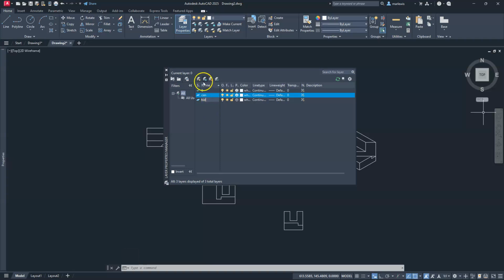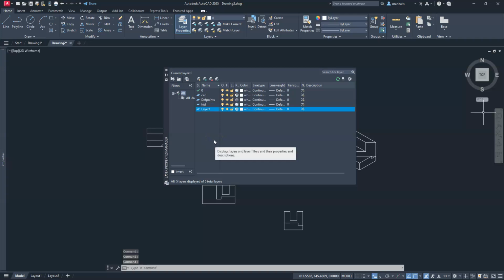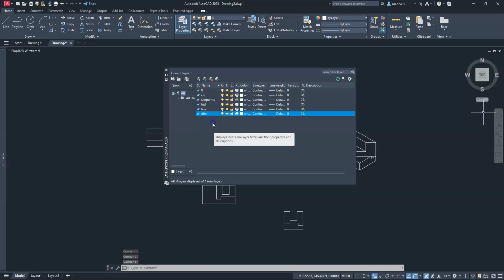I want to show you another thing that most people will typically do, and that is put their lines on a layer. It looks like it didn't give it a name there. But I'm just going to change this to my lines, just so I can show my lines on a different layer, because when I go to print this, I'll have a little bit more control over them. Okay. And let's see, one more that I need. I should need a dimension layer as well. Okay. So let's start assigning these some different values.